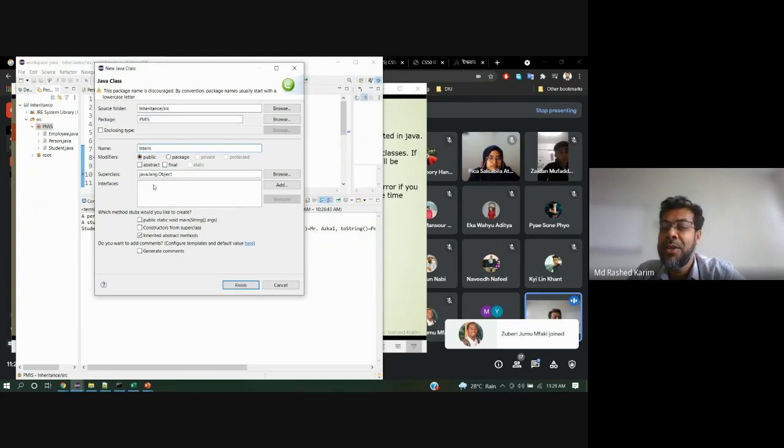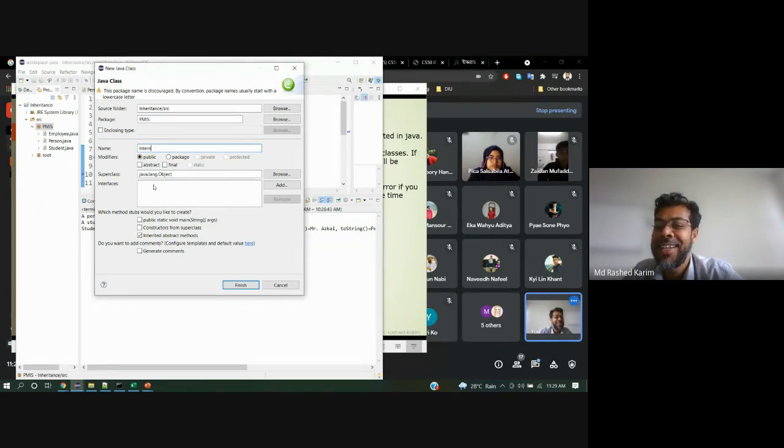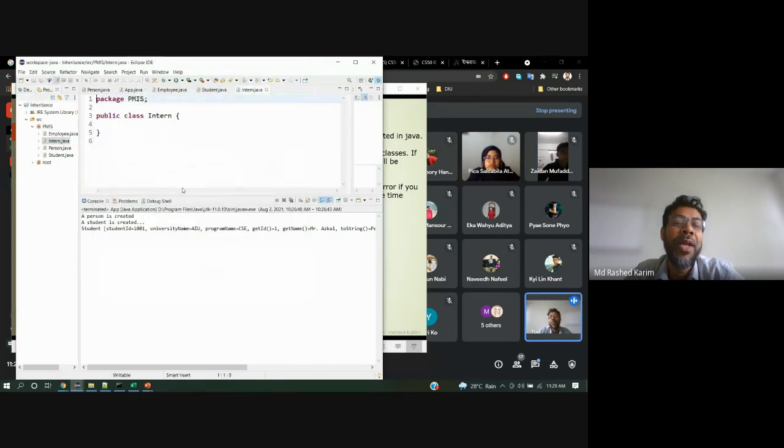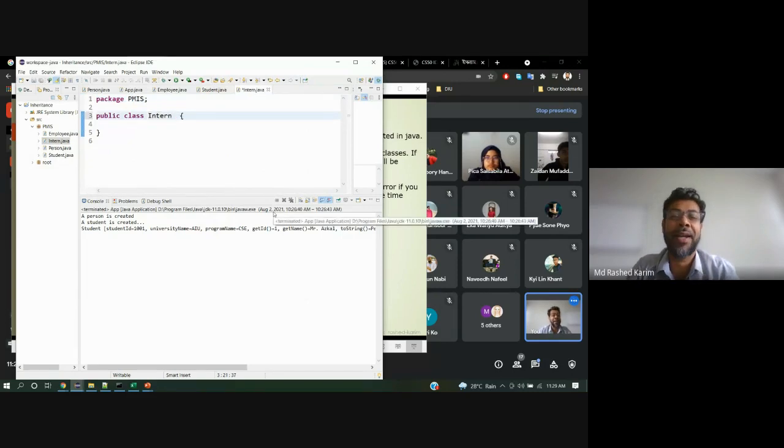So an intern is also a student and also an employee, isn't it? So Intern should have two parent classes. So extends Employee, Student.